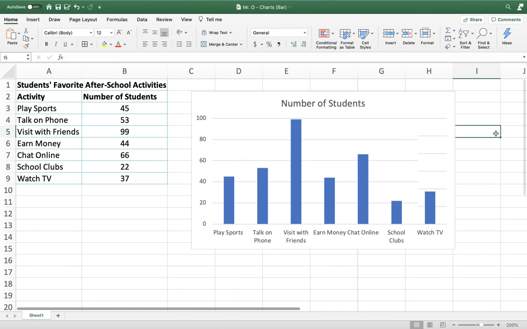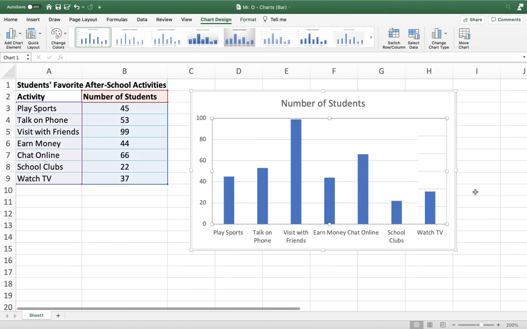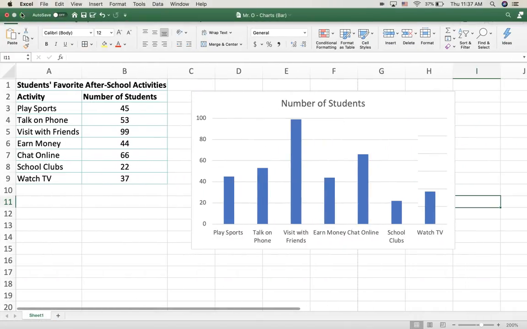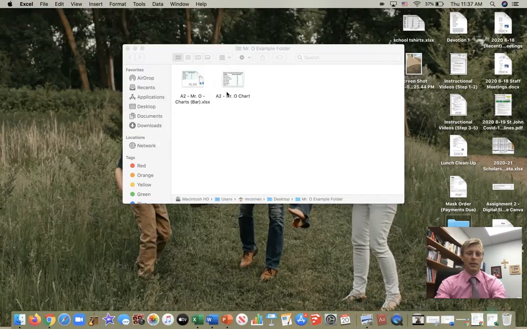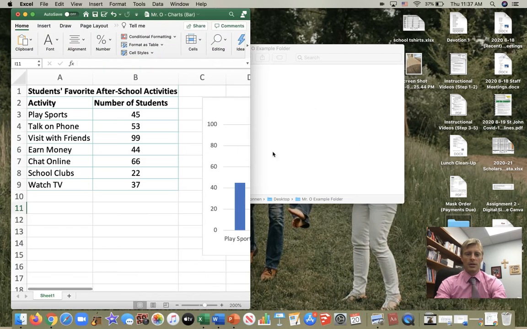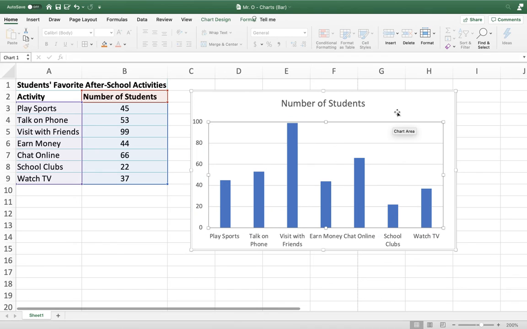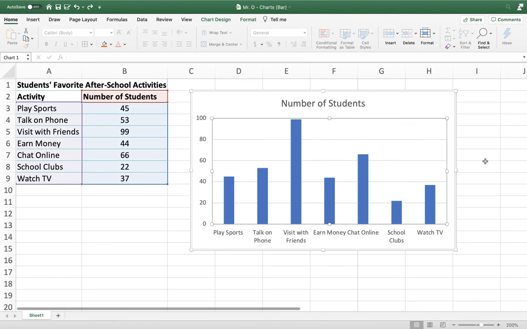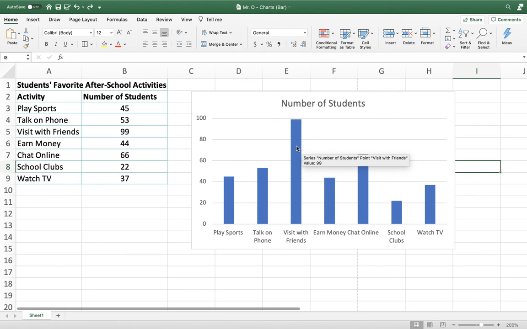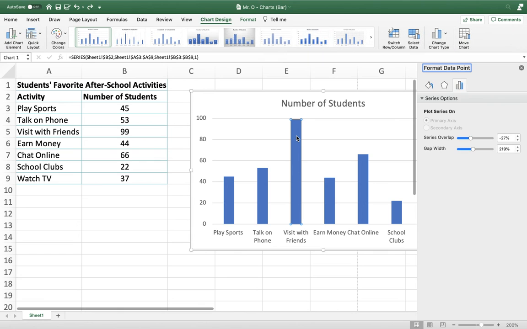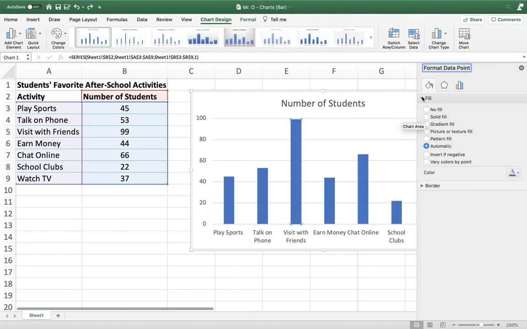The only other thing that you may want to consider doing, the lines don't quite match up here. If I minimize out of this, I'm guessing it will show up better here. Sometimes it just doesn't fully process. Nope, still not better. There, now it's better. Sometimes you might want to change the color of these bars. So I can do that by, if I want to change the bars, I double click on the bars. That's what I do. And I can fill.